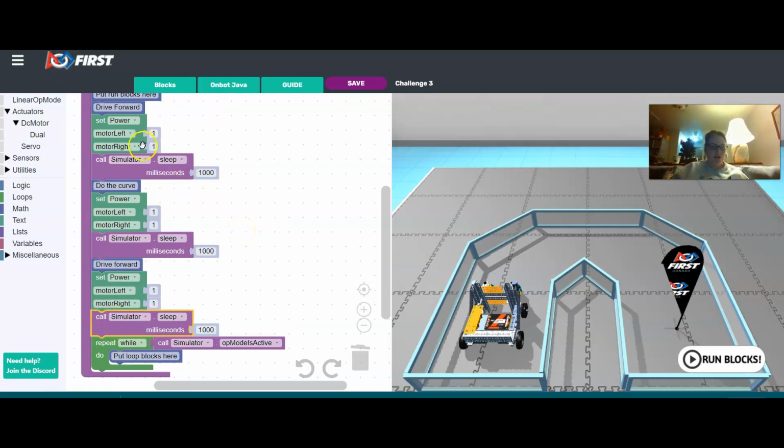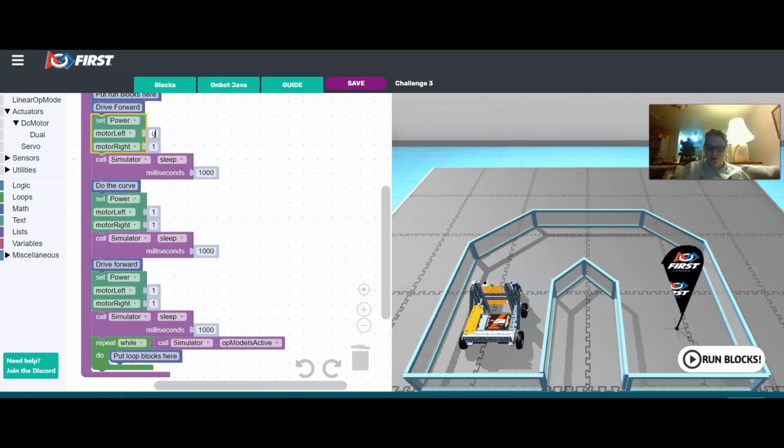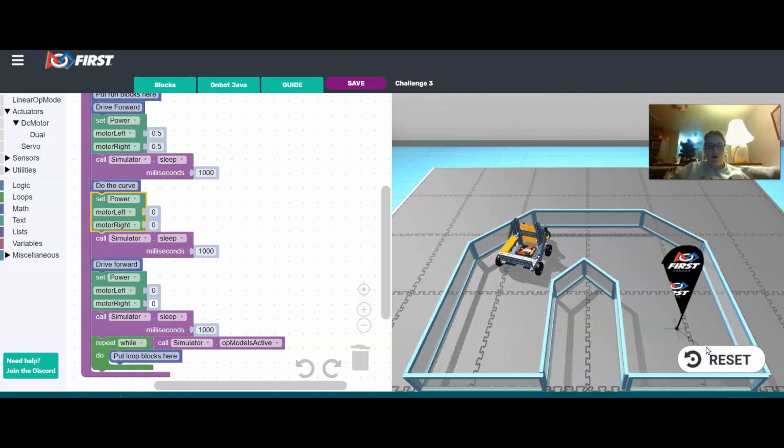Okay, so now I need to adjust these because right now what I just put in says turn the motors on for 1 second, turn the motors on. Like this is not helpful. So 1 second is obviously going to be too far and too fast. So I'm going to try half speed for a minute. And then I'm going to set these other speeds to 0 for just a second so I can see how that first movement runs. Oh, wow. Okay, so 1 second was way too far. I like the speed, though. That was really nice and controlled.